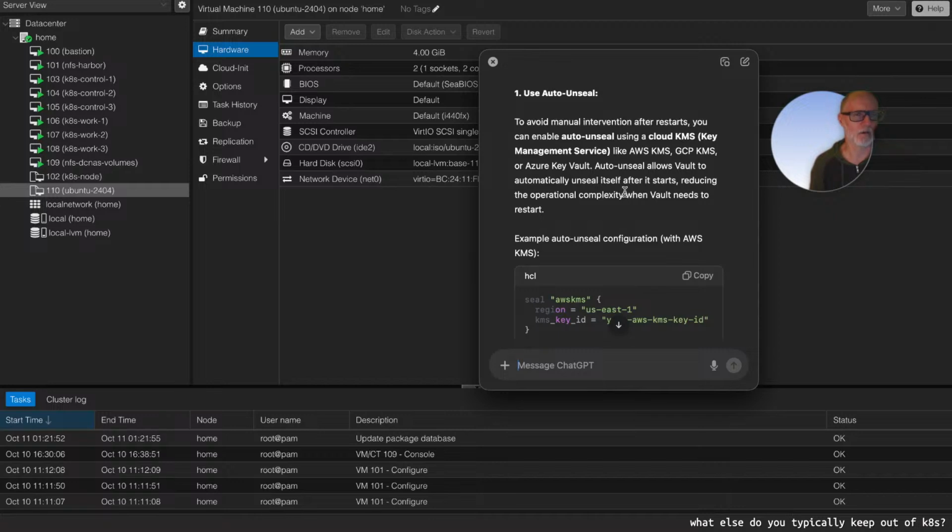What else would you typically keep out of Kubernetes? DNS, DHCP, some databases, some high performance databases you would never put in there. The CA stuff, yeah, your core CA. You're talking about CA generation, or just your main certificate authority? Usually you have a CA provider, like an identity provider, IAM stuff. Yeah, that stuff does not go in there at all.